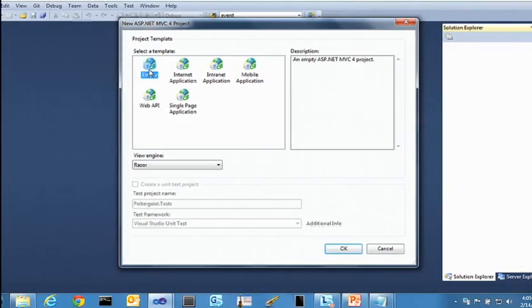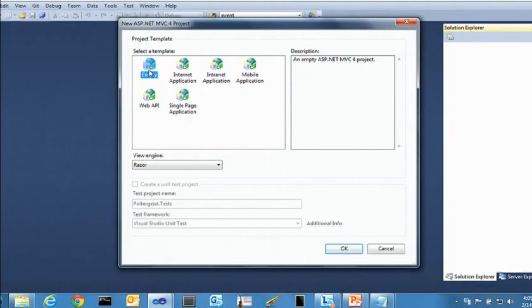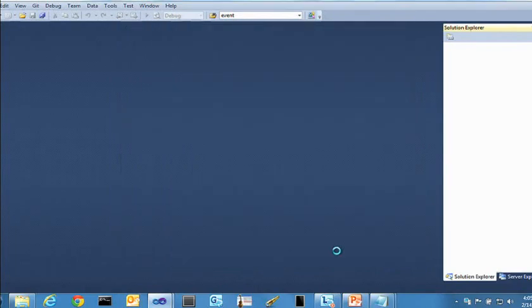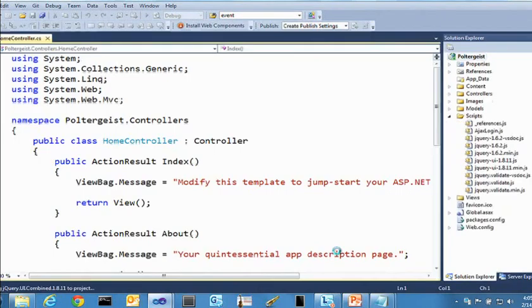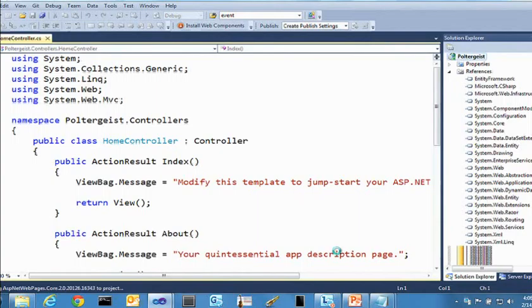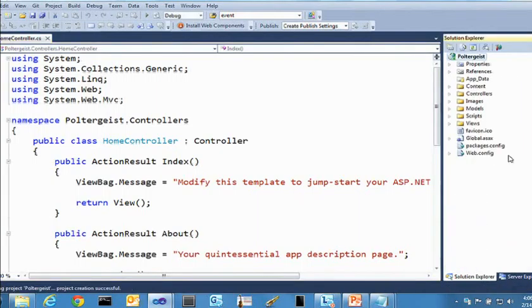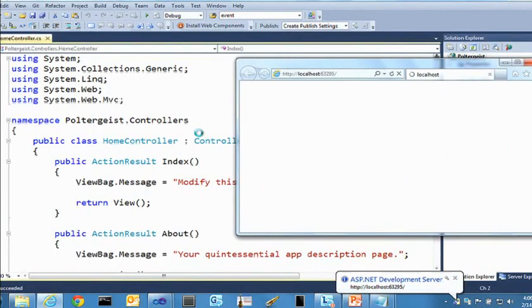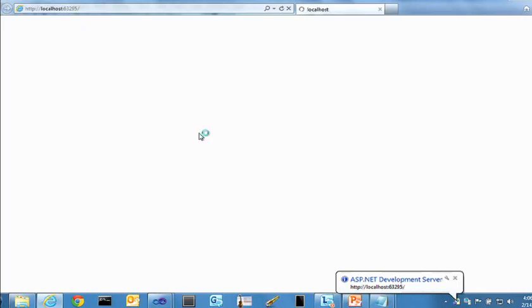One of the things you'll notice in the new project dialog on MVC4 is we have a few new options. I'm going to be walking through a couple of those a little bit later, including mobile and web API support. I'm just going to use the standard internet project template. We had this in MVC3. And it basically scaffolds for you kind of a default site with a bunch of files and scripts automatically included. One thing just to note when you run it is the new version is a little bit more attractive than the old version and includes a couple additional options.